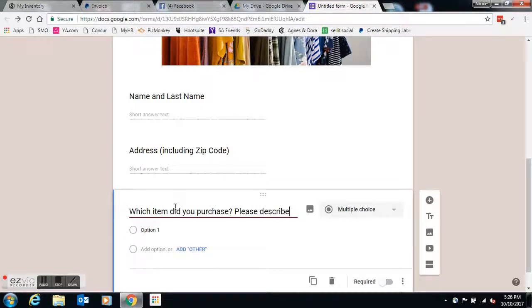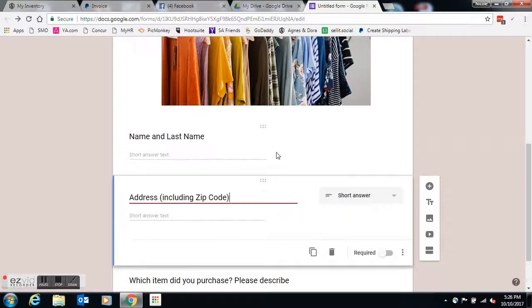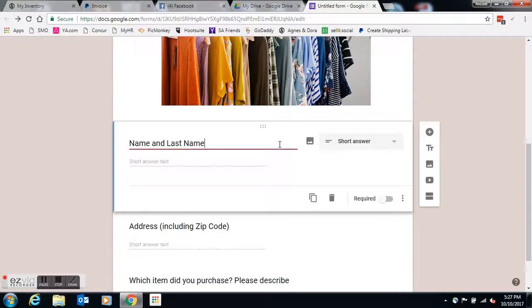Okay, so let's go up a little bit because I want to show you a couple of things. Number one, Google Forms is smart enough that it's going to get the format that it believes is specific for the question that you're trying to ask. So in this case, name and last name is set to short answer text. You can see it down here. You can also see it right here.